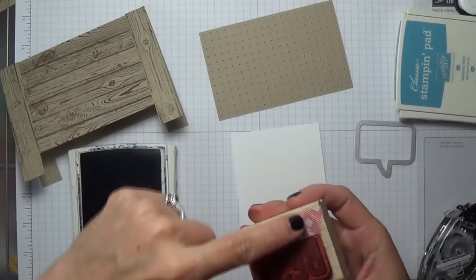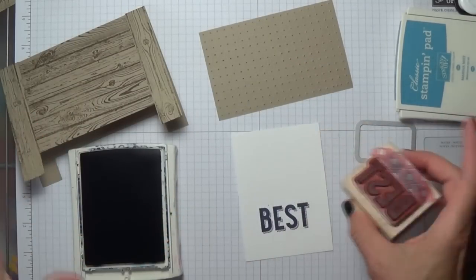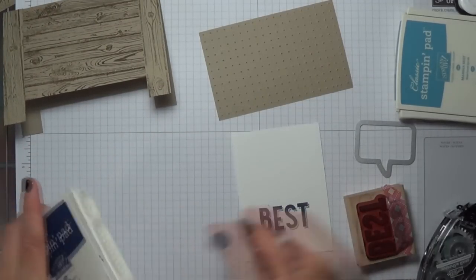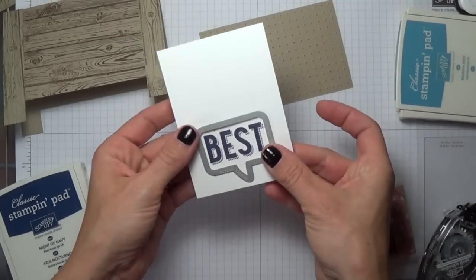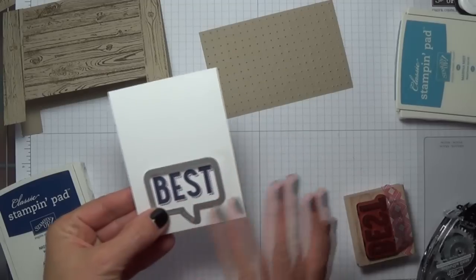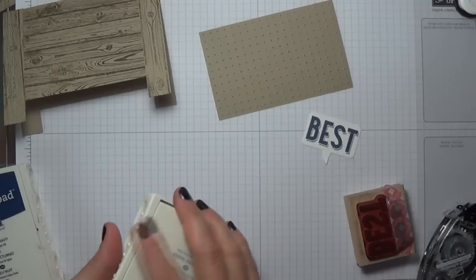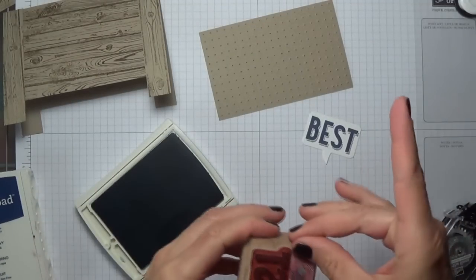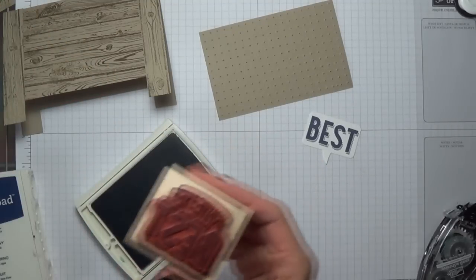Since I want my "You're the" in one color and my "Best" in another, and I don't want to mess with markers right now, that's the route that I went. You're going to take your framelit, I'm using the word bubbles, but you could use whatever shape framelit you would like, to cut that out. And then I'm going to switch over to my Marina Mist. Clean off your stamp real quick so that we can use it in a different color.